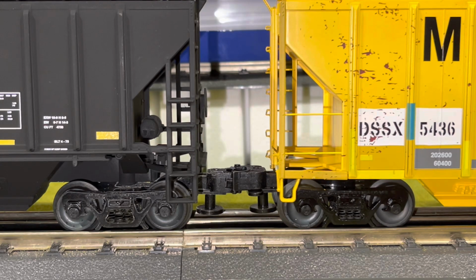And it always does happen for me, especially with Lionel. I'm sorry to say, but it does. The stuff always shows up with some issue of some sort. But for something so blatant and common as paint on trucks, I'm sorry, that's not cool. It isn't. I understand having to glue this little piece back on the car because it fell off.